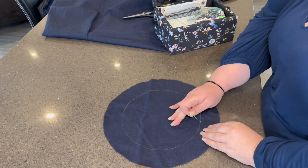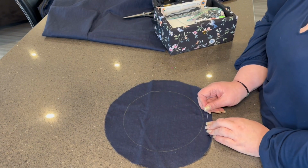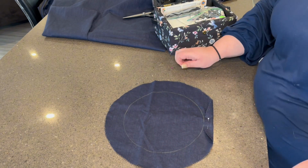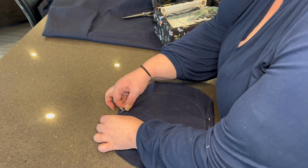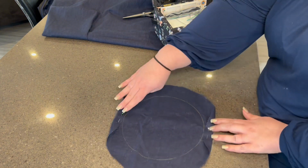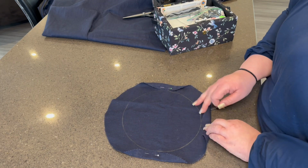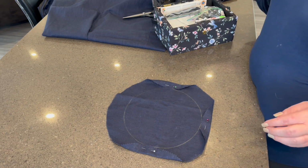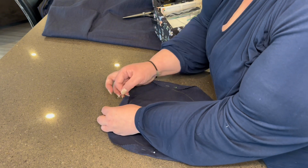Okay, so this part is where I start to pin the circle so I know exactly where to pin. So start on one edge, fold it right to the line, make sure it's not over the line, and then turn it around and do the opposite side of the circle and do the exact same thing. Rotate the fabric and do it again. Fold it in, right to the line, pin it, and then go directly across from the circle and pin it again. You always want to go right across, and you'll see why in a second.